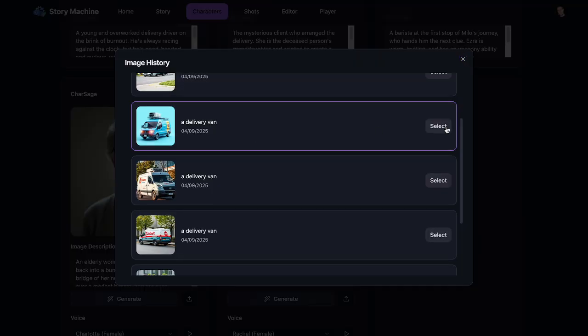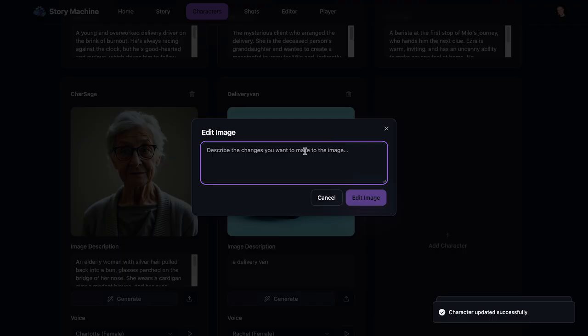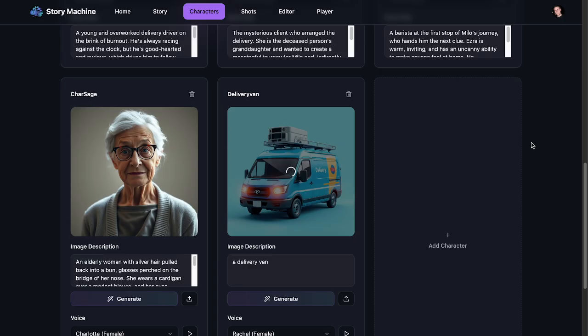Actually, kind of like this one. But remove the top rack. So we'll see if we can get the top rack removed from this delivery van, and we'll use that. It's also got the company name Delivery, so I'm not going to worry about it, it might be a company name or something.